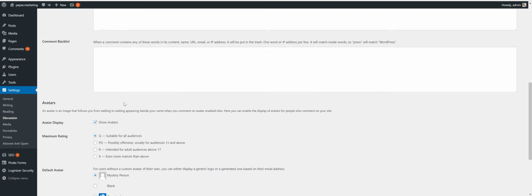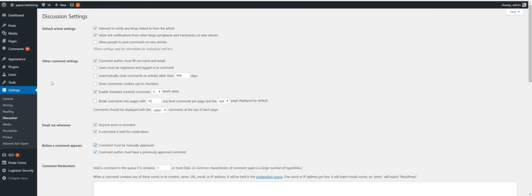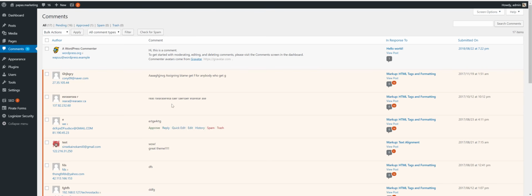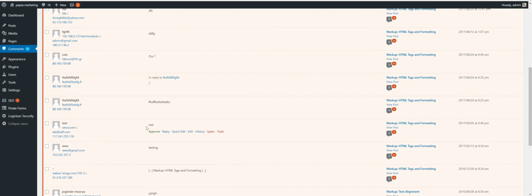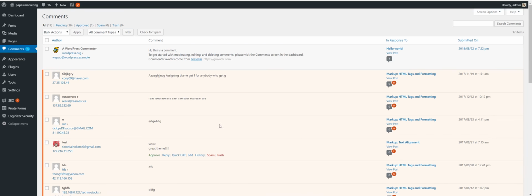And it's really, really super important that you have those settings done. Later on, I don't even use this because I'm using a comment plugin, but anyway, you could also pick different avatar images, whatever you feel is best for your theme, and so on, right? Then here in the comments, you see there are already comments I have imported, and these are what you would also see when you're getting spammed, right?